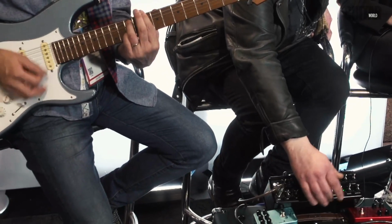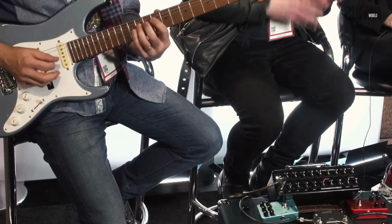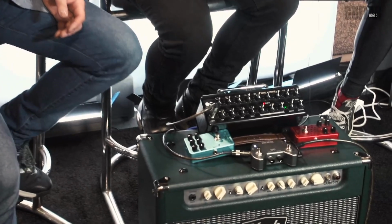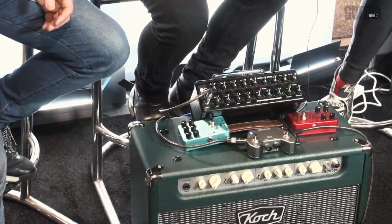You say, okay, we need to have this kind of behavior in the mid-range, this kind of behavior in the treble, and all that. We also need to have a dynamic distortion. Now we're looking at the clean sound, but what if we increase the gain a little bit like this? Can you play something? Still sounds clean. But I would prefer to say that there are no clean sounds for electric guitar, because all great clean sounds for guitar are distorted in some way. It creates shimmer. The best way of doing that is doing it dynamically and all the time. And this is why you can control distortion with your hands. You can make it clean or distorted with your hands.